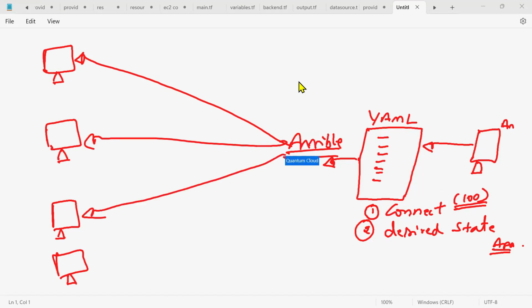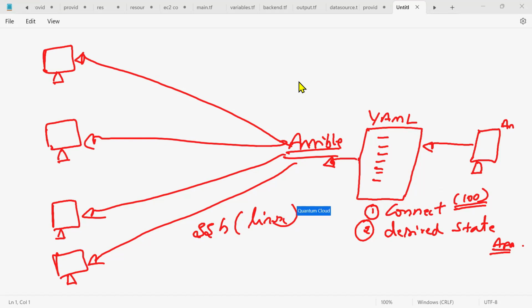It will connect using SSH if it is a Linux machine, or it will use WinRM if it is a Windows based server.